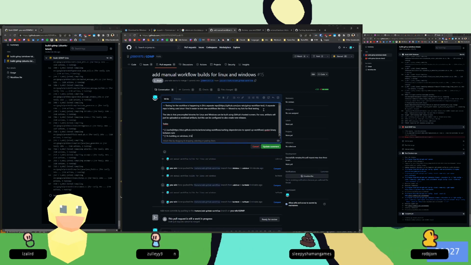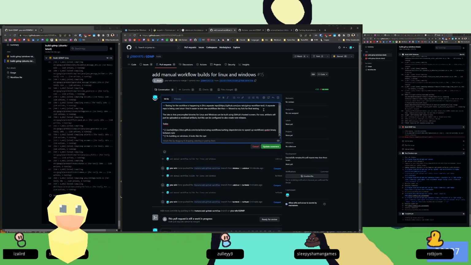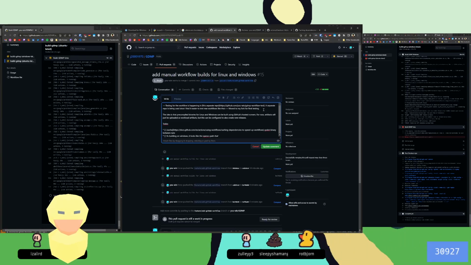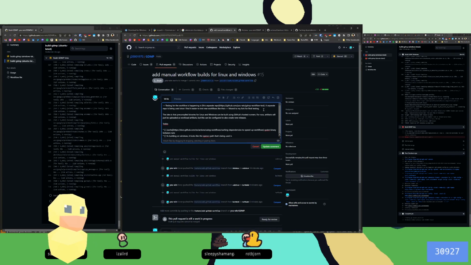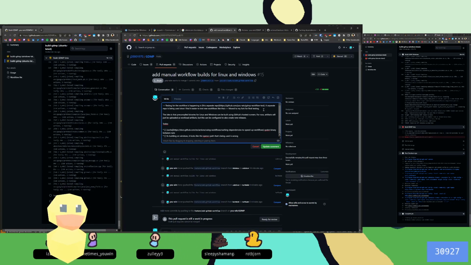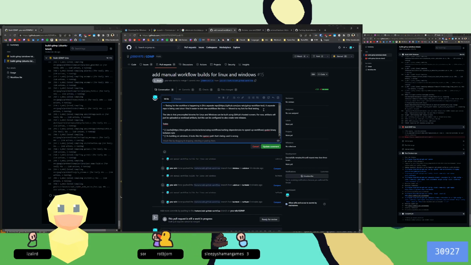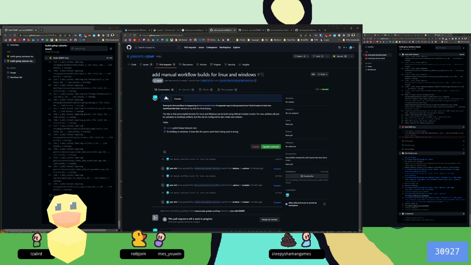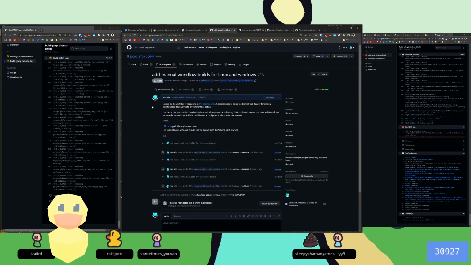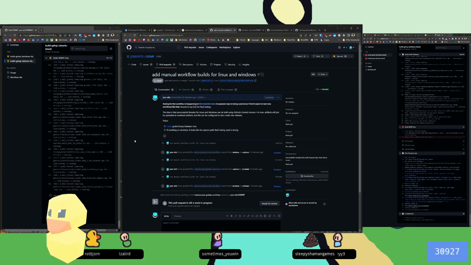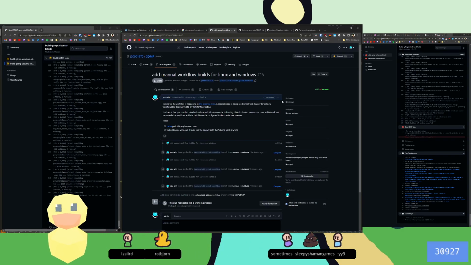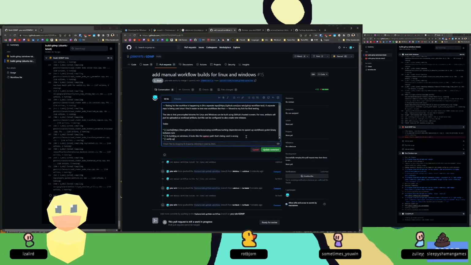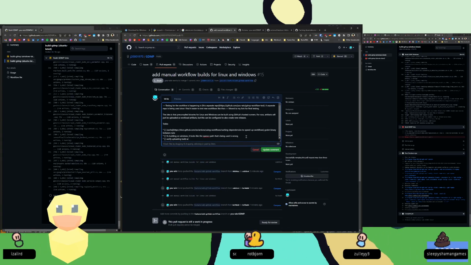It looks like the OpenCV path is wrong. Something like that. And I guess verify Linux build.